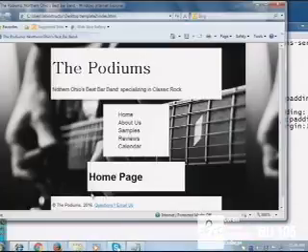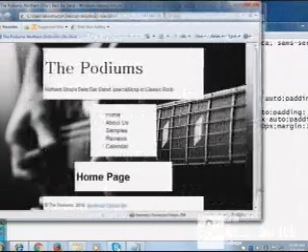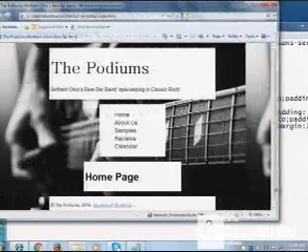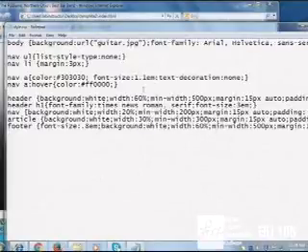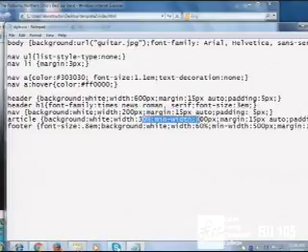Now, just for simplicity's sake, I'm going to make all of these have a fixed width. So I'm going to make the width 300 pixels.